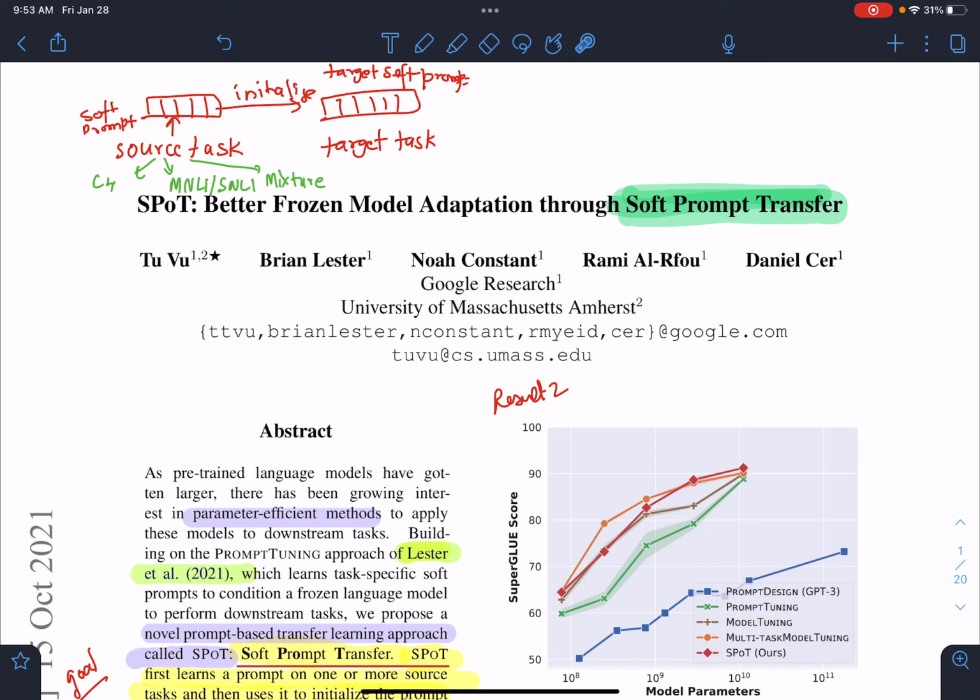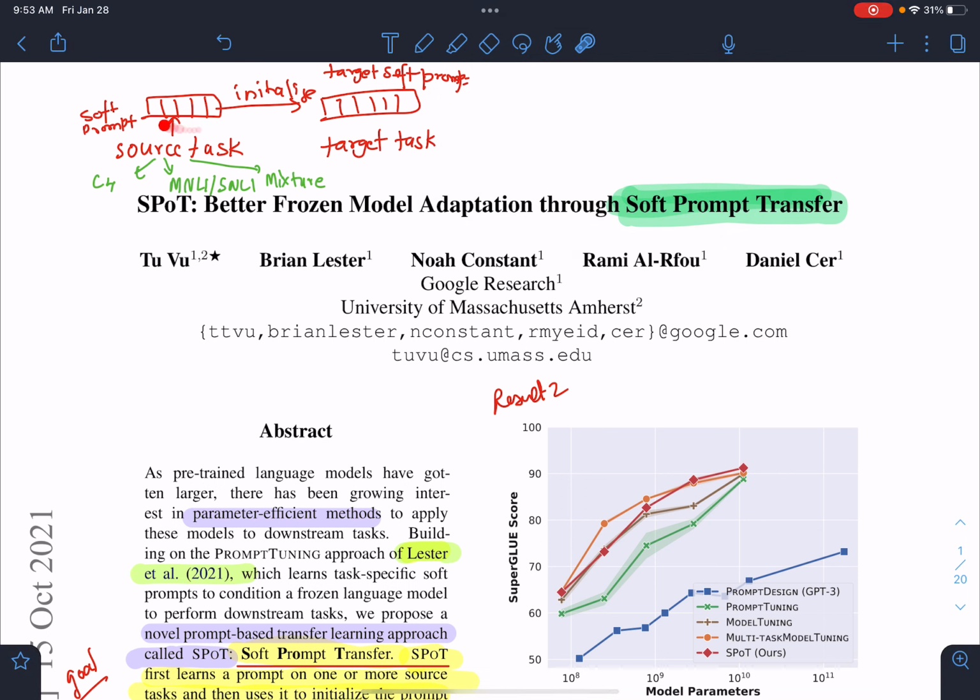So instead of tuning the prompts specifically on the task, what we are going to do is have some different tasks, which we call source tasks. Use those source tasks to get the prompts. Basically you prompt tune based on the source task, and once we have these ready-made source prompts, we use them to initialize the target prompts, and then we can evaluate on the target task.